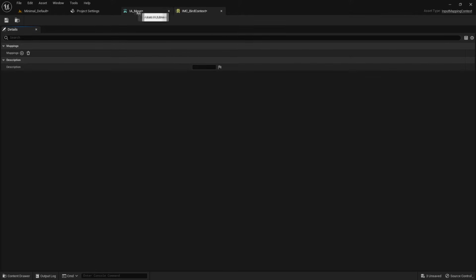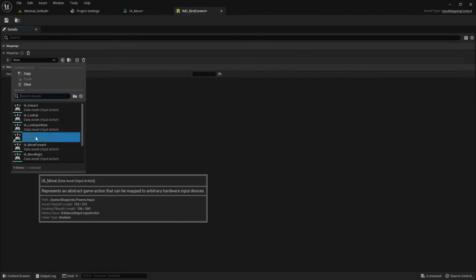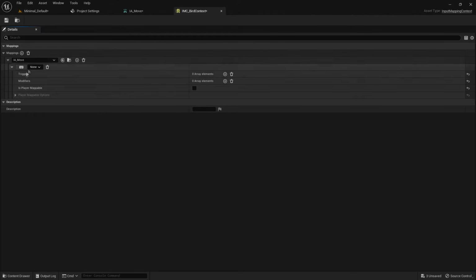Now, in order to use IA move, we have to add it to our input mapping context. We do that by clicking the plus next to mappings, and if we expand the dropdown, it says none here, but if we click it open, we can search for our input action called move. It's IA move. If we select that, now we have the option to link up different keys to this input action.